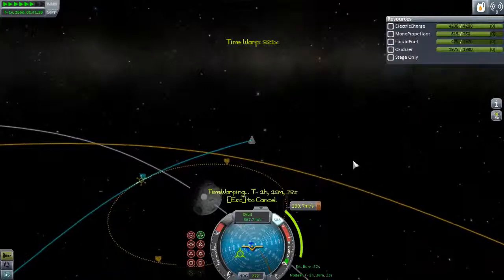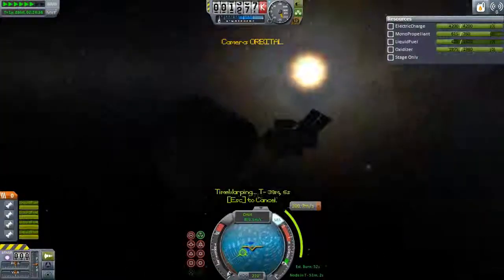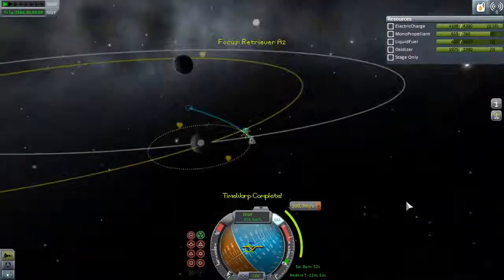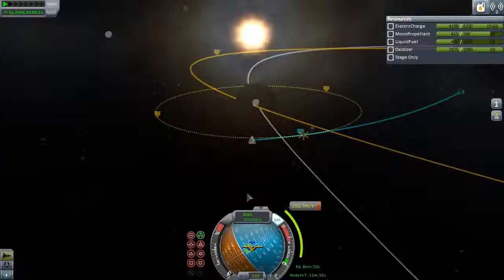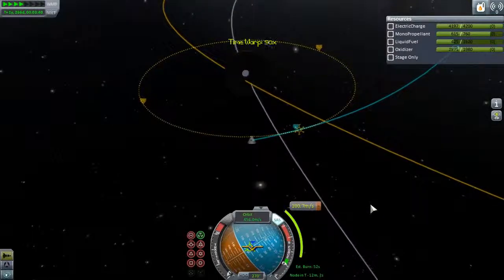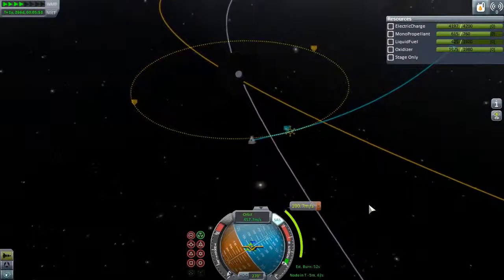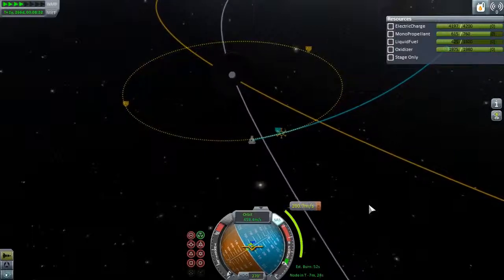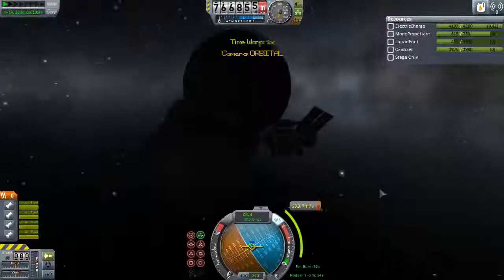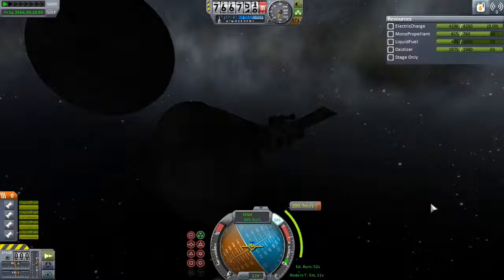Let's say warp here. And of course, we're in the shadow. We're about 12 minutes out. I'm going to go to, say, 6 minutes before. Five minutes before. This is going to take a few burns and refills. So let's go in 3, 2, 1.